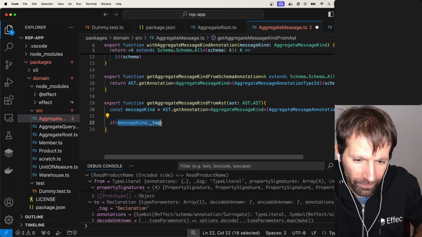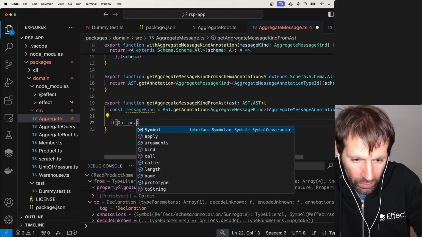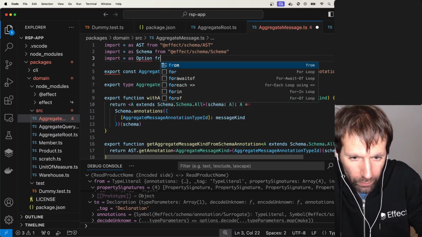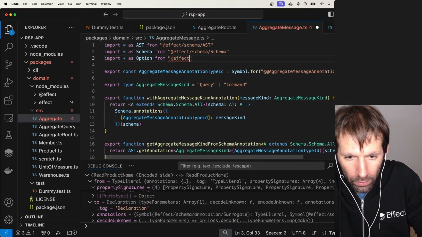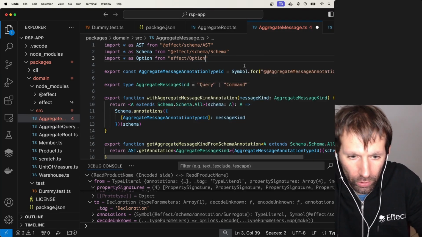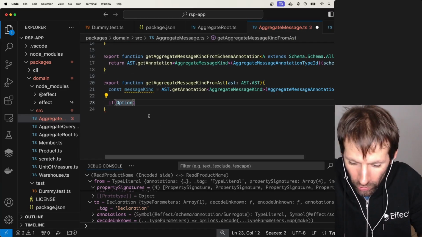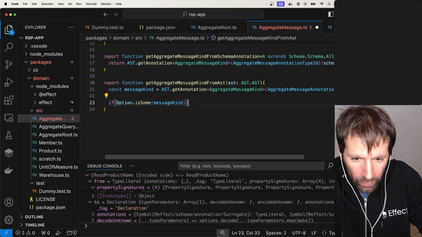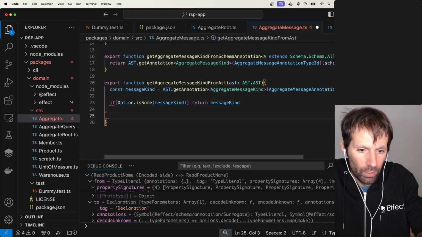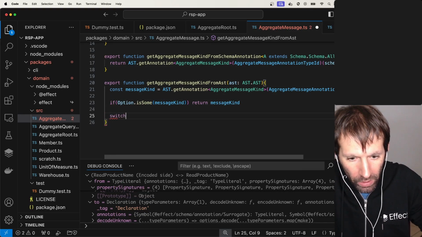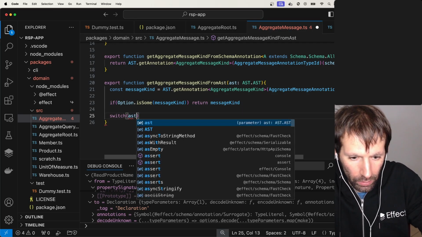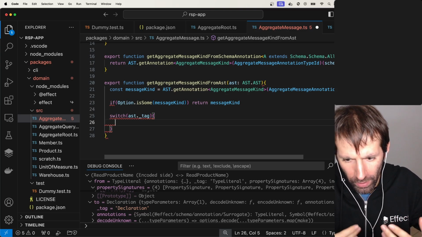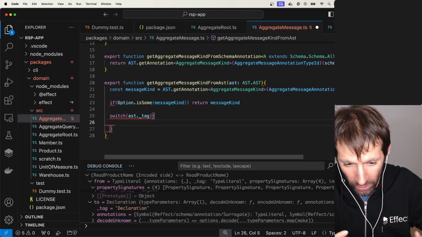So we will say if option is, so we need to import option, import everything as option from effect option, and we'll say that if option is some message kind, we will return message kind. Otherwise, we need to switch based on the AST tag. And here we need to have some kind of logic.